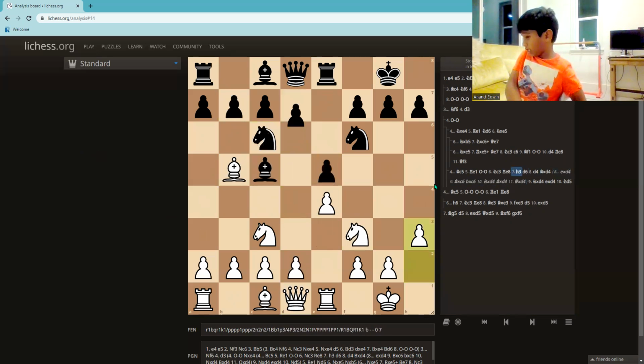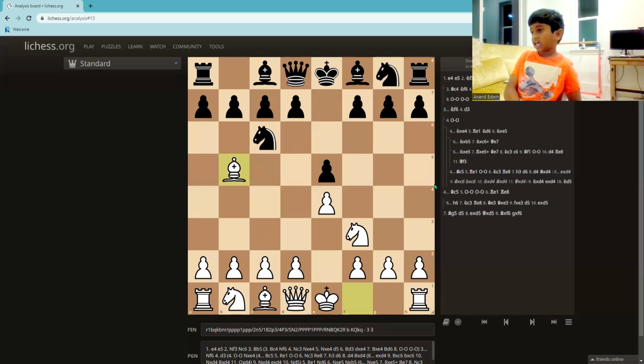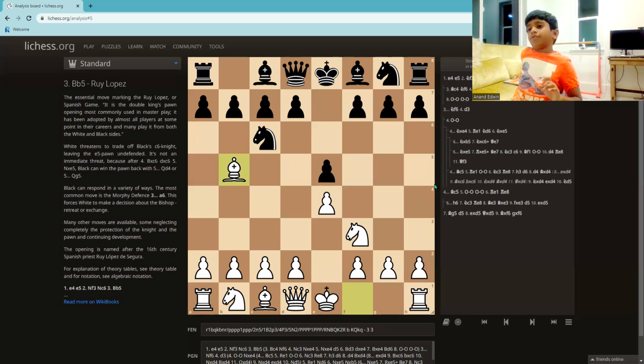So there are many ways to play the Berlin, but these are the main lines to play the Berlin. The Ruy Lopez is complicated, but I mostly memorized the Berlin and Morphy. So yeah. That's the Berlin. We could spend a little more time on the Morphy, but those are the main lines for the Morphy and Berlin.